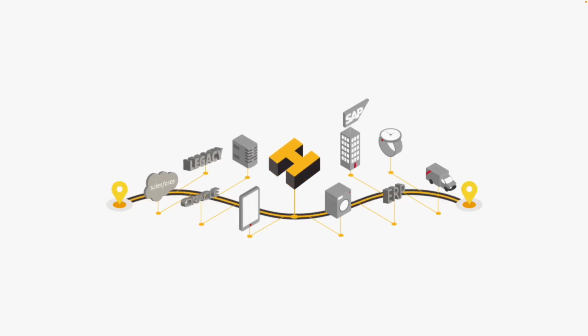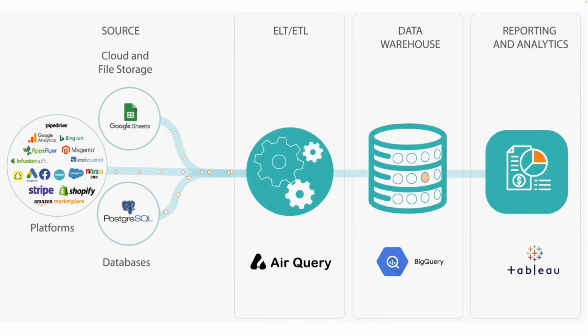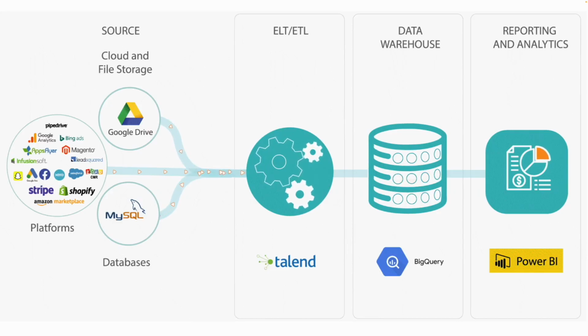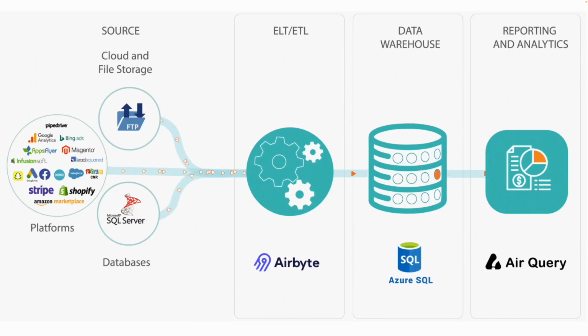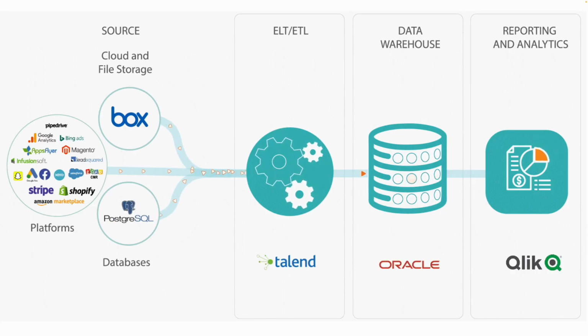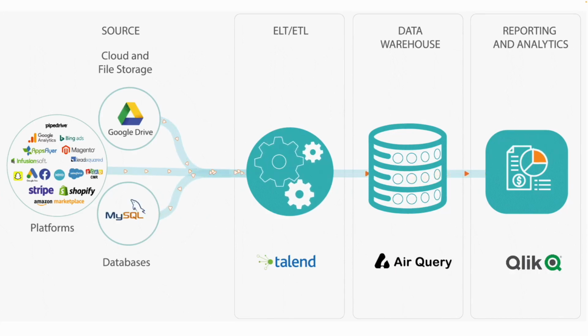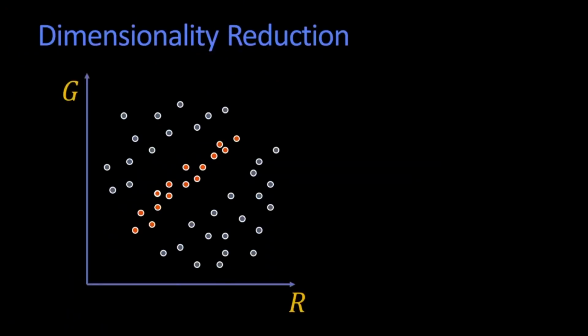Data integration is a key step in the data preprocessing phase, particularly when handling data originating from multiple distinct sources. This process necessitates the integration and amalgamation of these diverse datasets into a singular, coherent format. Dimension reduction. In some cases, the dataset may contain a large number of features or attributes, some of which may be irrelevant or redundant. Data preprocessing techniques, such as feature selection or dimensionality reduction, can be applied to reduce the number of features while retaining the most informative ones.